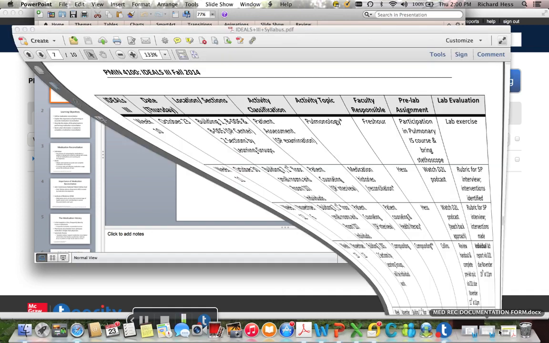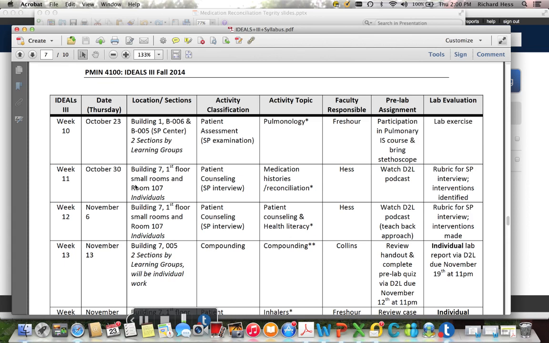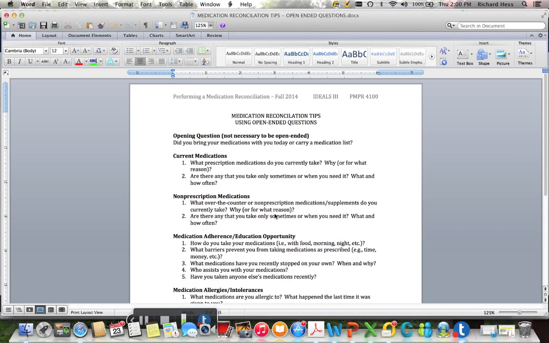And then just real quickly here, as we look at the syllabus, week 11, this is where we'll be at. Each of you individually will be interviewing an SP, and we'll be performing a med rec. And I wanted you to look also at the rubric that's on D2L. That's the rubric that we'll be using to evaluate you and provide some feedback.